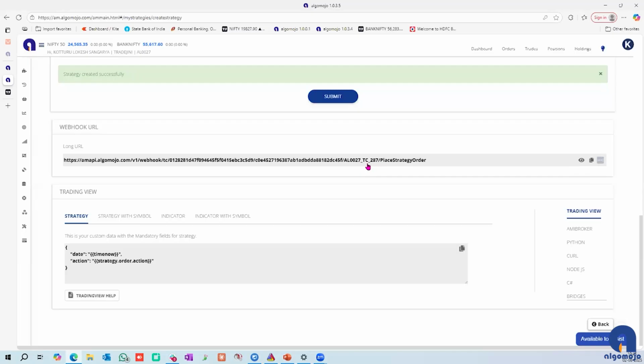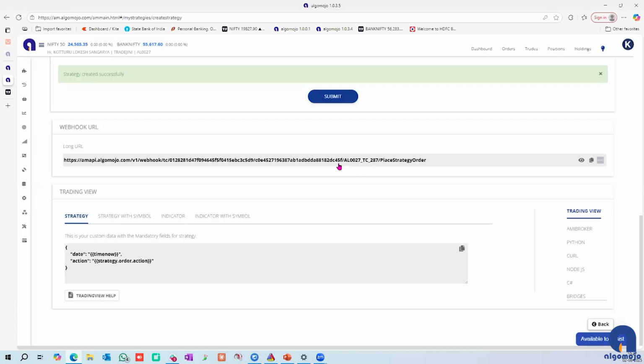So we know that TC_287 means we will come to this strategy of yours and place orders for Nifty. If you're trading in Bank Nifty, it will be a different number. If you're trading in one more stock, it will be a different number. So this is specific to the strategy that you're trying to place an order with.